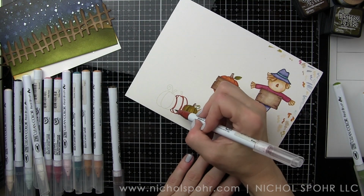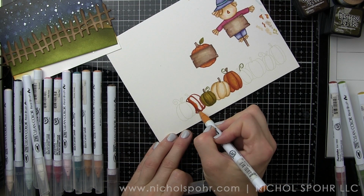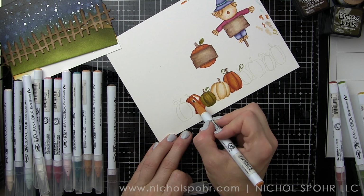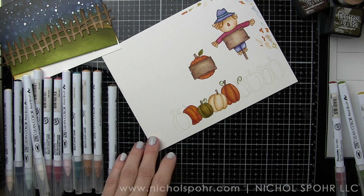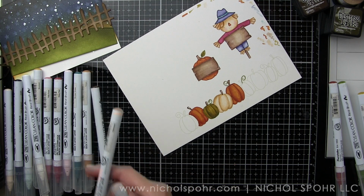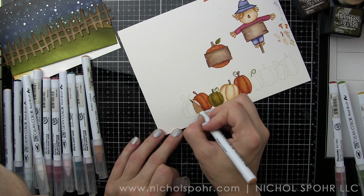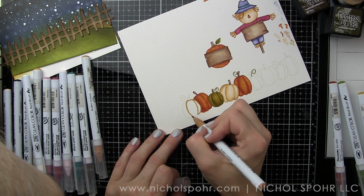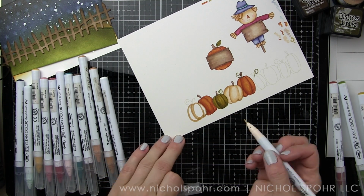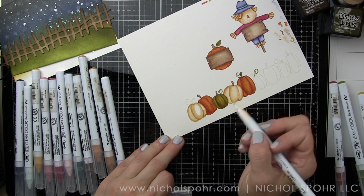And then as I mentioned, there are not coordinating dies for the fall borders, so that will have to be fussy cut. And I simply just grabbed my scissors and trimmed that out. As it turned out, you would really only need to trim the top border of this if you're going to do a card like I did and tuck it underneath something else. I hadn't really thought that far ahead when I did it, and I just kind of sat and trimmed it out, but I could have left that bottom border completely straight and tucked it underneath. That stitched border's one curved die, and no one would know.